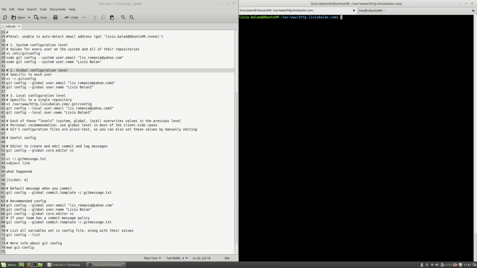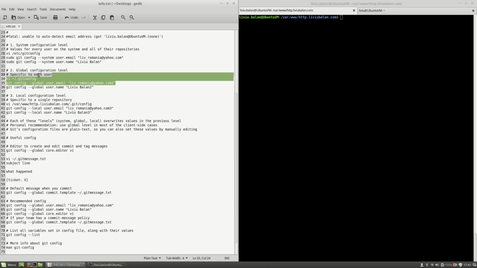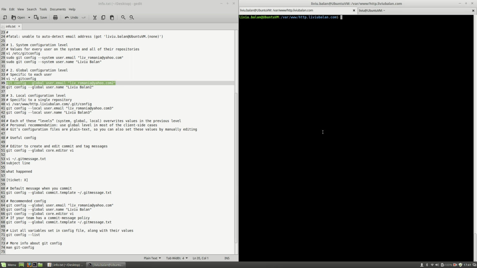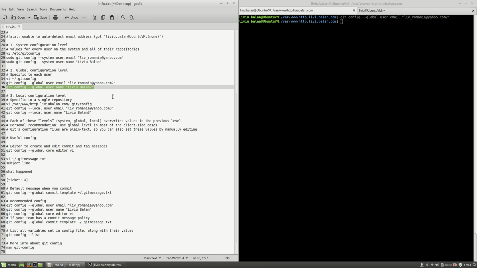Now, if I use git config again, but without the sudo rights, and instead of using the system level, use the global one, I will set the user email to liv_romania@yahoo.com too. Hit enter and use the same command again to set the user.name value to Liviu Bălan 2.